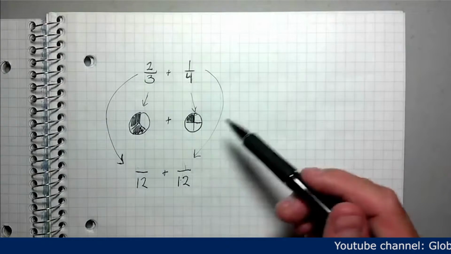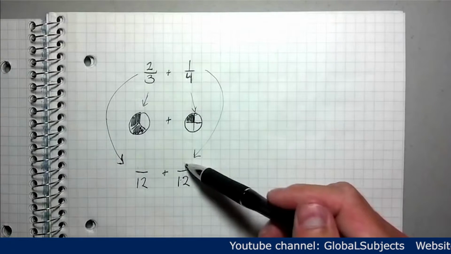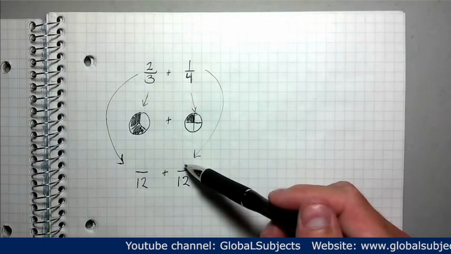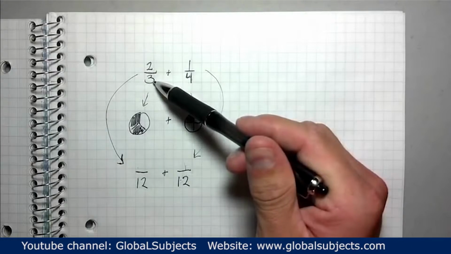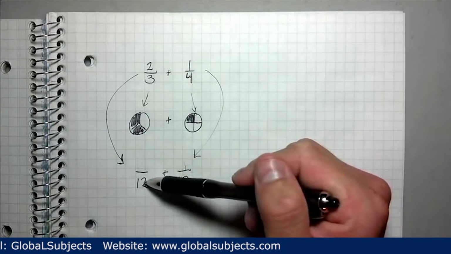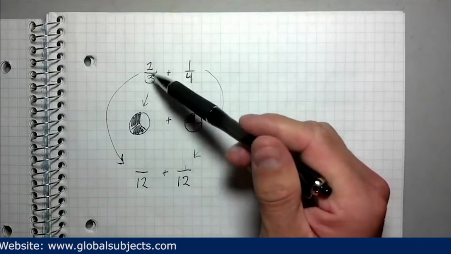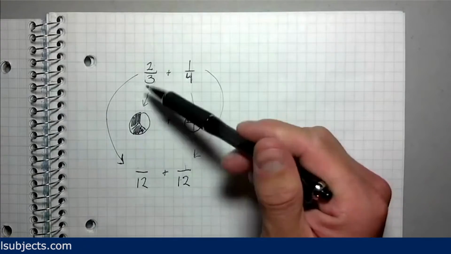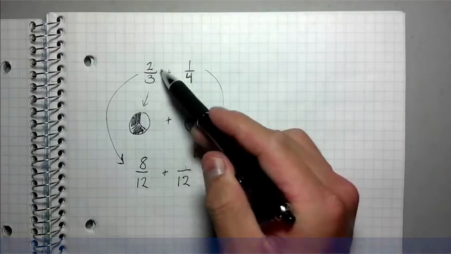So anyways, the next thing you need to do is simply figure out what these numbers are going to be, right? Now, this is a little tricky, but the way to do it is to do this little thought experiment. What number did I need to multiply 3 by to turn it into a 12? 4. So since I multiplied the bottom by a 4 to make it a 12, I need to multiply the top, 2, by 4 to turn it into what this number needs to be. So 2 times 4 is 8. And you'll notice, do you see how 8/12 is the same as 2/3?